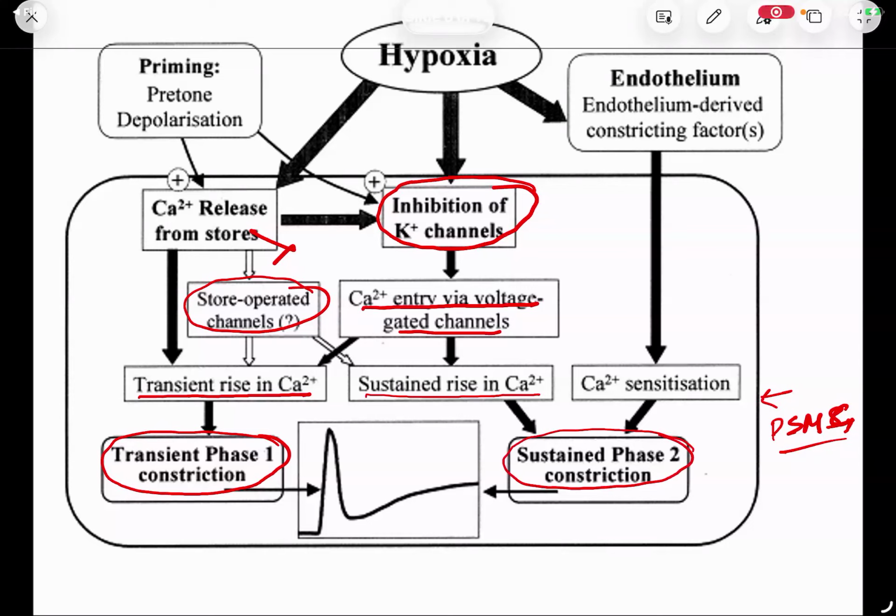Another important factor is that the endothelium also contributes to this HPV. The endothelium secretes several factors like endothelin. Endothelin, as we all know, is a potent vasoconstrictor, and therefore it causes local vasoconstriction by increasing the calcium sensitivity, and it also reduces the nitric oxide production locally. So whatever vasodilatory effects the nitric oxide was having is negated by the secreted endothelin. So this is mostly the pathophysiology of how it occurs.